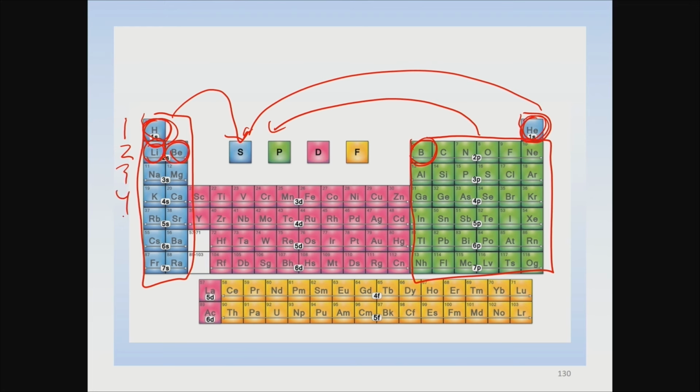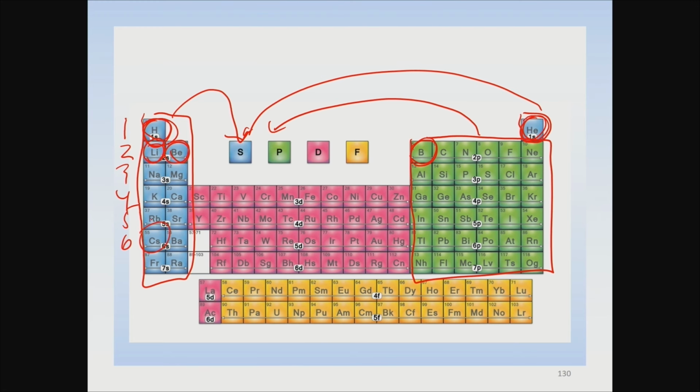And so for example, if you were down to cesium, what you would find is that it has 55 electrons, and that last 55th electron of cesium would be going into an s sublevel, but it's going to be in the 6th energy level.